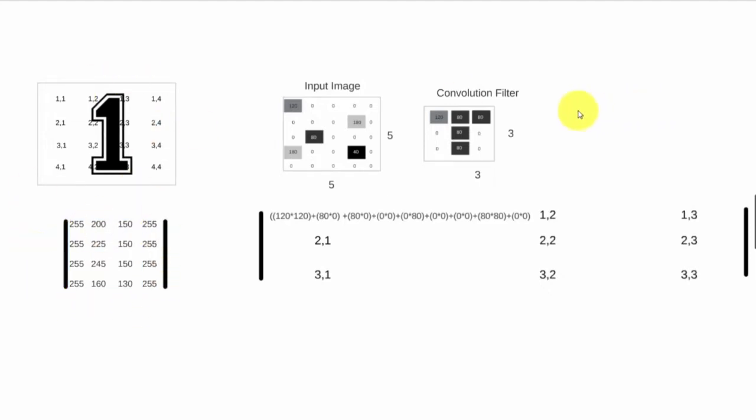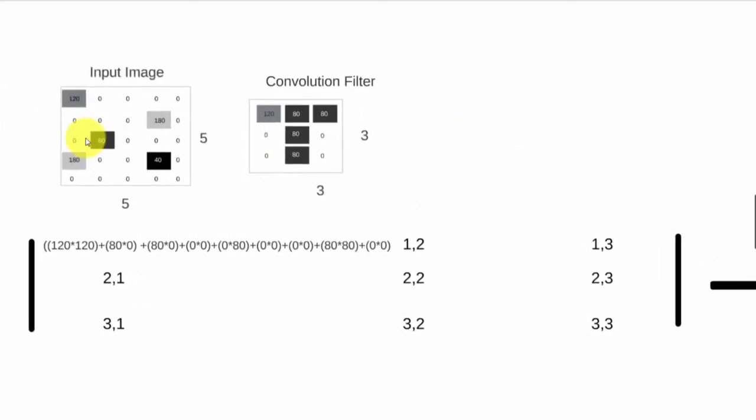Now similarly, we're going to take a simpler input image. So this is an input image matrix, and this matrix is 5 by 5, and as you can see, it only has some dark and light spots. So each pixel carries these dark and white spots. Of course, we're taking this example for simplification. So this is the input image, and it is 5 by 5. All right, we understand that.